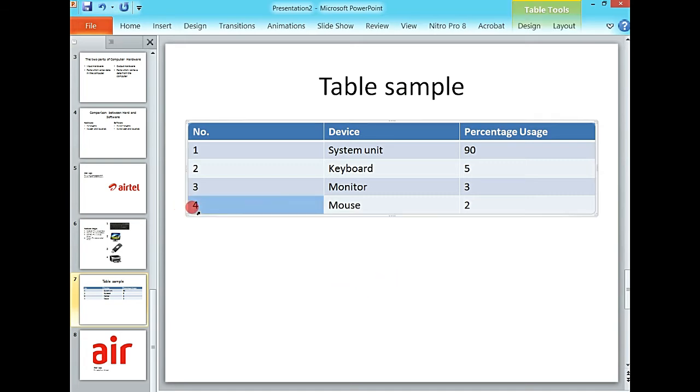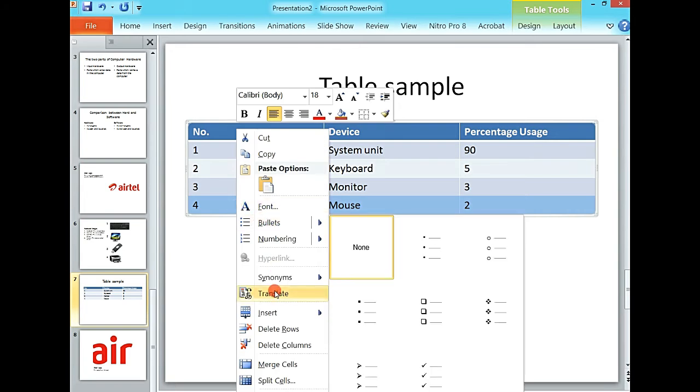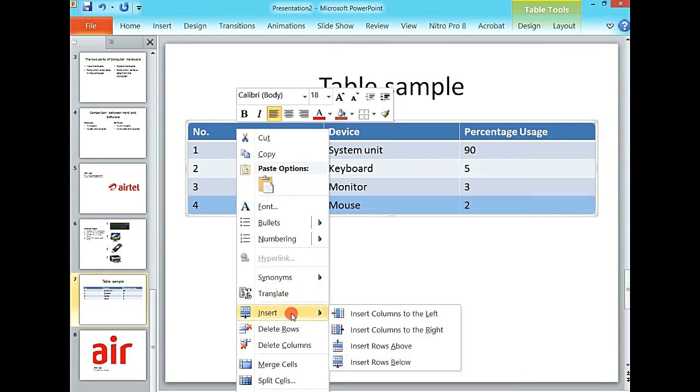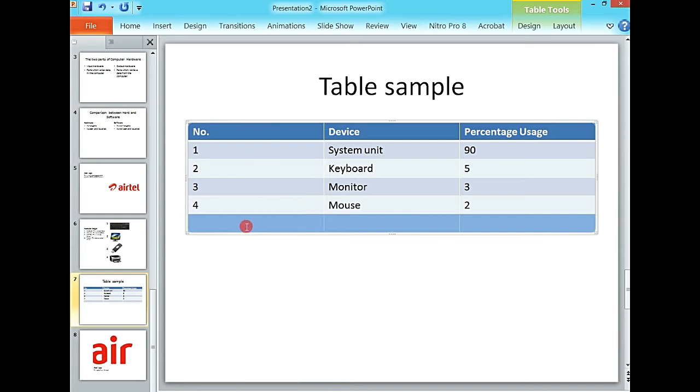In case you wanted to add another column, you just click at the beginning, right click, then you can choose to insert, just like in Word or in Excel. When you want to insert a column or a row, if I say insert row below, and maybe I had another device, I would add it here.